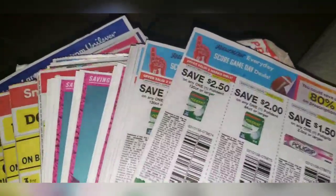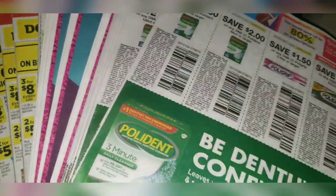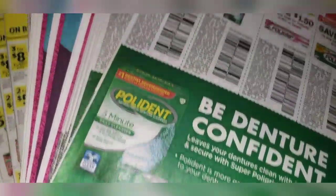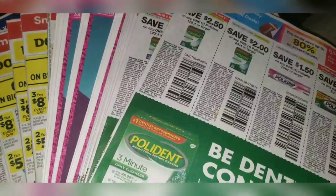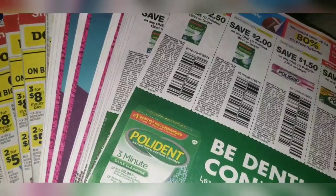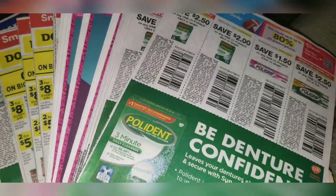I want to give a special shout out to Extreme Coupon Clippings. Thank you so much for your unconditional love and support — I truly appreciate everything you do. Because of you, I'm able to execute these hot deals and steals. Ladies and gentlemen, if you're looking for some coupon inserts and you're tired of dealing with the Sunday papers, please check out Extreme Coupon Clippings. Use my promo code NOMATERIALISTIC20.